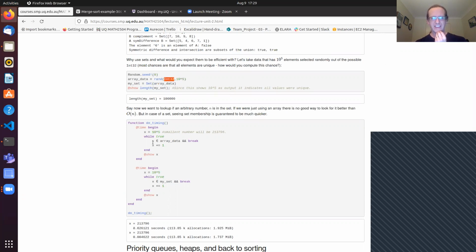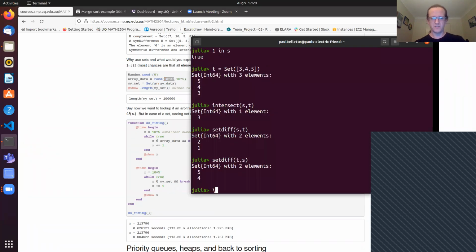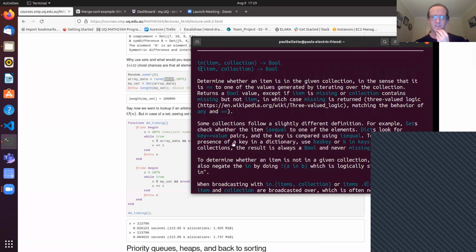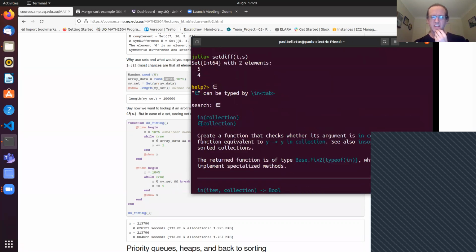So accessing it in the array. So I think that's the element. Oh, yeah, in. I can't remember the locate. So that's just in, that symbol. You can use that if you really get excited by Unicode, or you could do in. So the one I was doing, I was just writing x in my set, or you can do this funny little element of, if you like it looking more like maths. Yeah, so check whether it's in the collection.